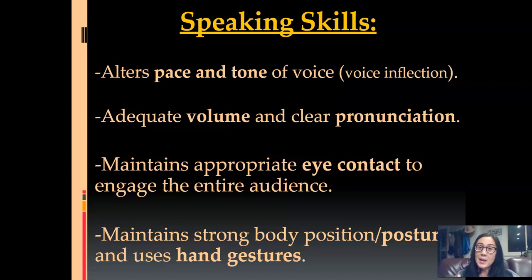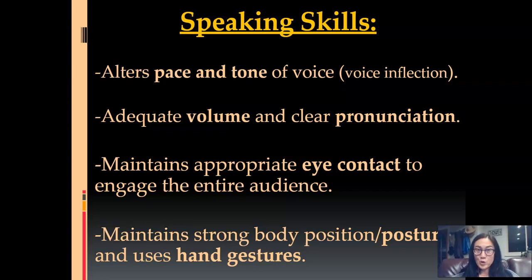Or sometimes if I have a pen in my hand, I'll sit there and click it the entire time I'm teaching, and the kids go nuts. Now, can you please stop doing that? A lot of times when students speak in person, they sway back and forth, they touch their clothes, they're playing with their hair, so those are things you need to be aware of. The only way that you get better at that is practicing speaking in front of people and then being aware of the things you do and then trying to change them while you're speaking.